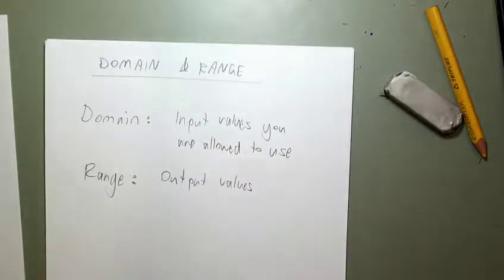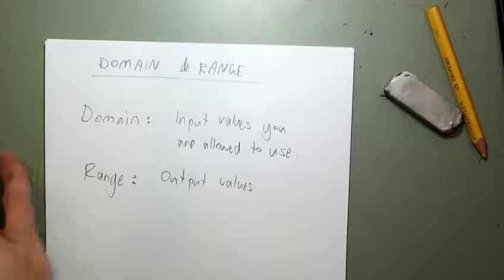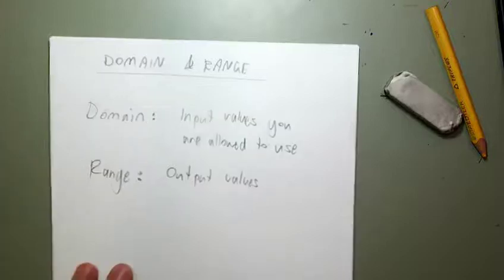All of them. So if you use all of the input values that you're allowed to use and you collect together all of the matching output values, that collection is the range. So that's the domain and the range. Finding domains is often easier than finding ranges, especially where they've just told you what the domain is already. It's usually just having a think about what you're allowed to use in your function.